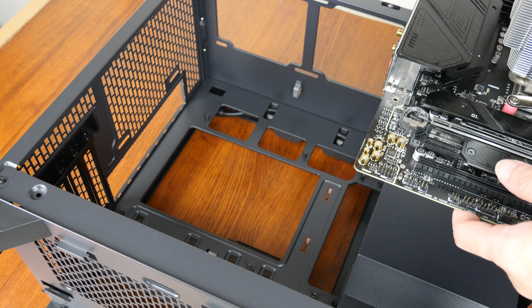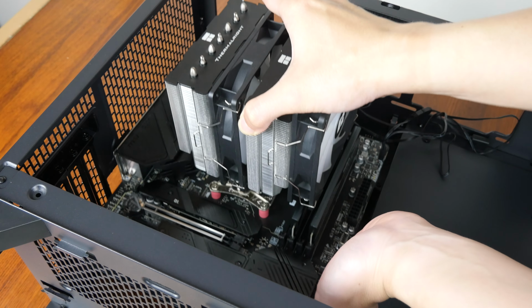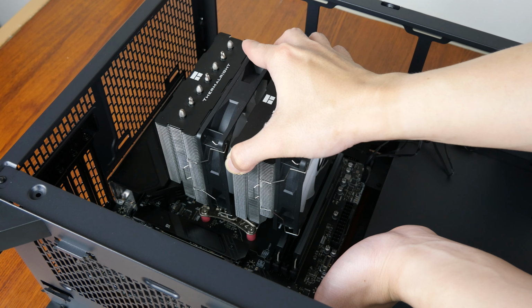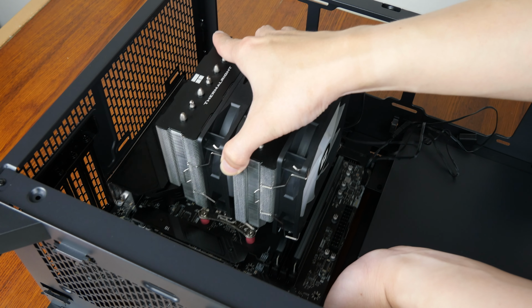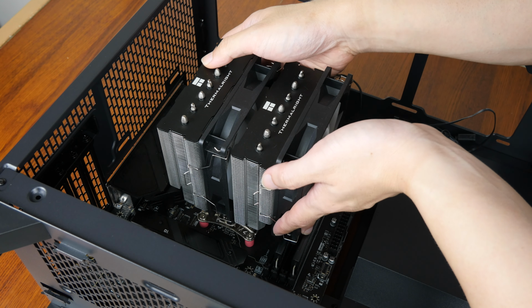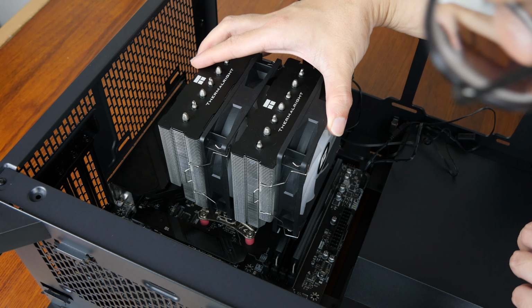With that, let's do a demo build to take the XT M3 for a spin. Getting the motherboard into the case was a pretty straightforward process, where the motherboard standoffs are already pre-installed on the motherboard tray. If need be, you can simply use the included motherboard standoff mounting tool to reposition the standoffs.